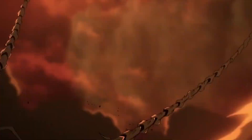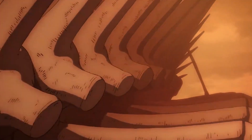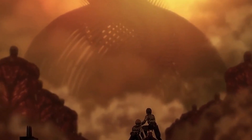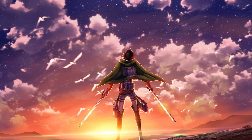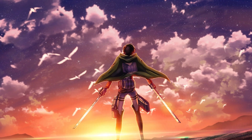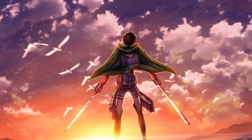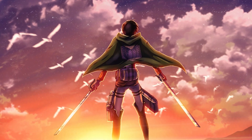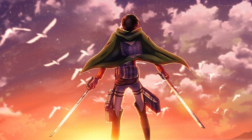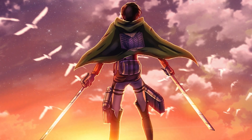Can Eren use the Founding Titan's powers? Eren Yeager can indeed use the power of the Founding Titan, as was witnessed in the manga. Eren used the powers of the Founding Titan to release all of the Wall Titans while creating a body for himself that ended up being much larger than even that of the Colossus Titan. After that, he used the Founding Titan's abilities to communicate telepathically with all of the subjects of Ymir, telling them of his plans to destroy all of the world outside of Parity Island. Eren again used the Founding Titan's powers to communicate telepathically with all of his friends individually within the paths, telling them his true intentions — to redirect the world's hatred from Parity Island onto himself and then have his friends kill him so that they can become heroes. He also told them that the power of the Titans would cease to exist following his death, which proved to be correct.